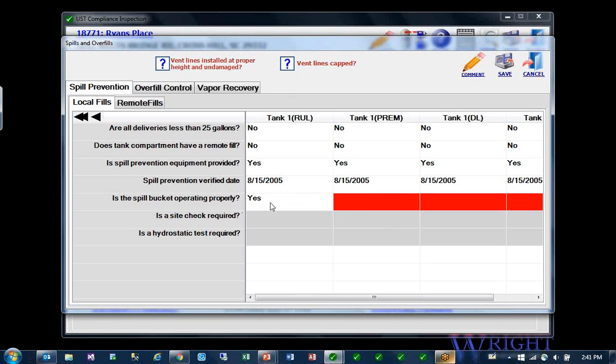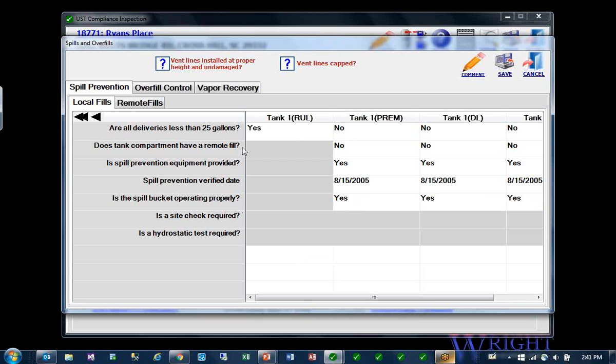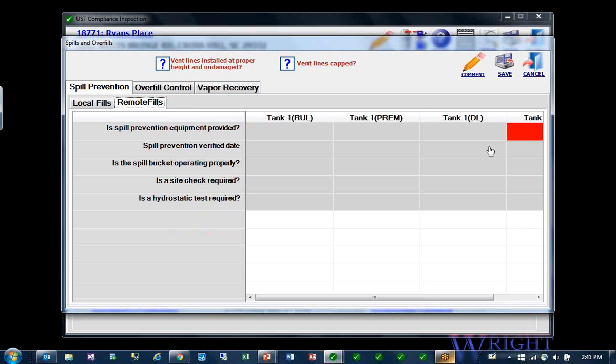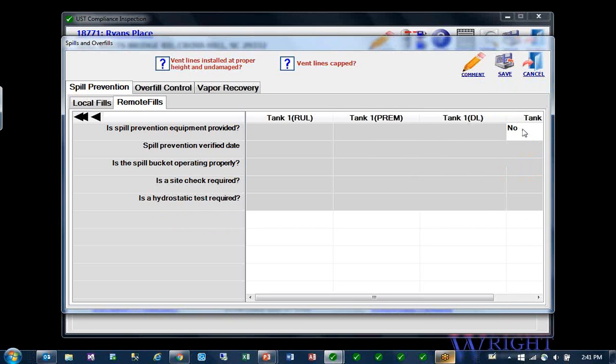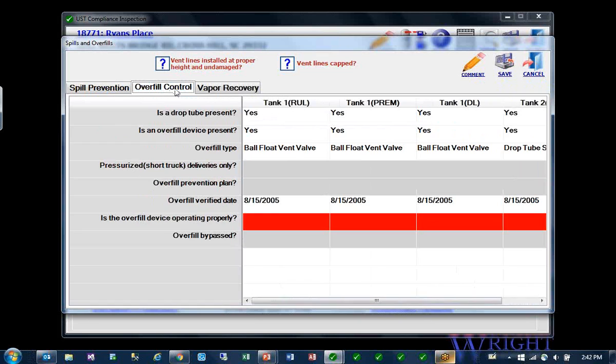So if they have spill buckets at all the sites, we indicated that the off-road diesel one had a remote fill. So we'll enter information for the remote fill, and we actually said that they don't have a spill prevention device for that remote fill for the off-road diesel tank.